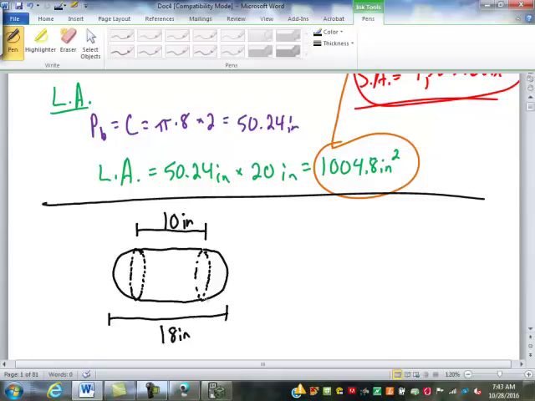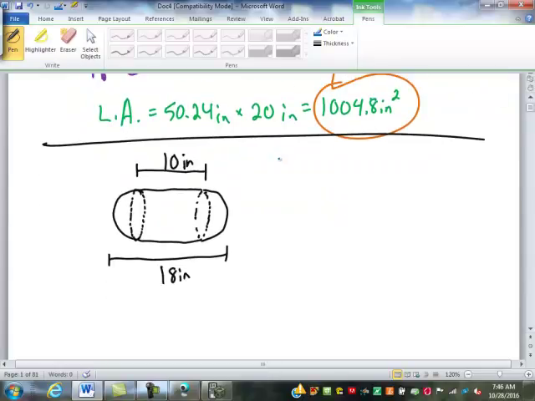In your notes, volume and surface area for that one quick. So for volume here, we're going to have to do two separate shapes for volume. We don't have a base where we can do an area of a base times the height and get it all at once. We're going to have to do the cylinder on the inside here first.